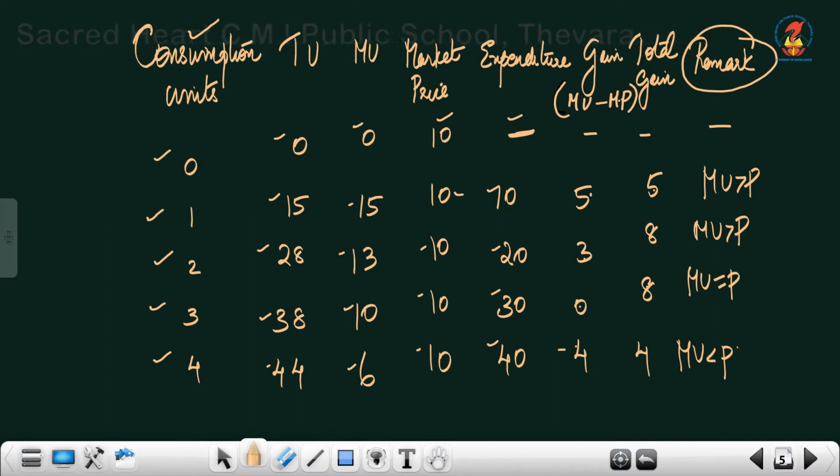You are going to a restaurant to have chapati or paratha or whatever you like. Now, when you are going to a restaurant, you will be hungry, then only you will be going to a restaurant to have food, isn't it? Now, you are going to consume paratha or chapati. Let us take the example of a chapati. Each chapati is of rupees 10. The cost of one chapati is rupees 10. That is what is given here as market price.